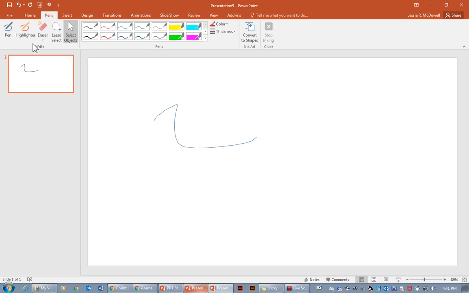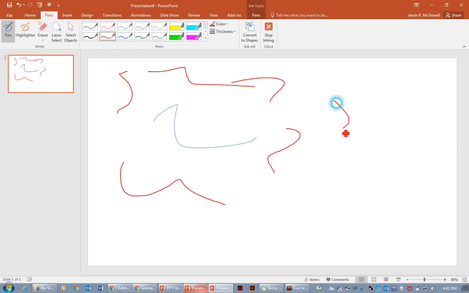So if you'll notice, when I click Pen, now it pops up over here like it was supposed to in the beginning. This is important because now I can keep drawing and I don't have to keep reselecting that tool. I don't have to go Insert Shape, Squiggle, draw a line, Insert Shape, Squiggle. That would take a ginormously long time and a waste of my life.